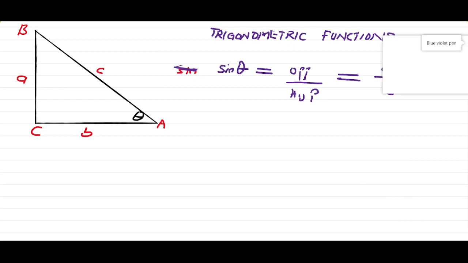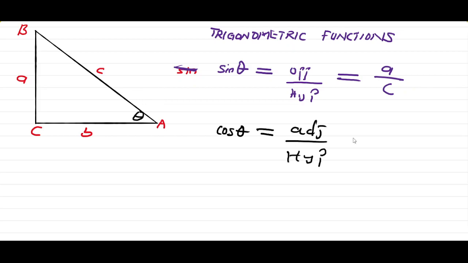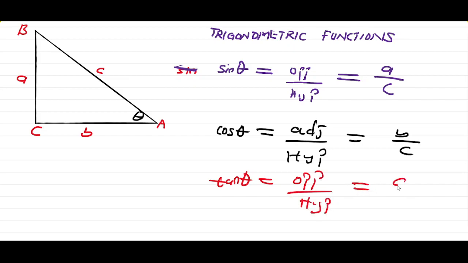The sine was defined as the ratio of the opposite side all over the hypotenuse side, and that was A/C. On the other hand, the cosine of the angle theta is equal to the ratio of the adjacent side over the hypotenuse, and this here, adjacent is B, so B all over C. And then finally we have the tangent, and they will define this as the ratio of the opposite over the adjacent, and this is equal to A/B. We have explained how we got to know about opposite and hypotenuse in the previous videos.